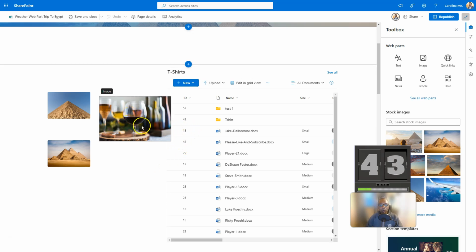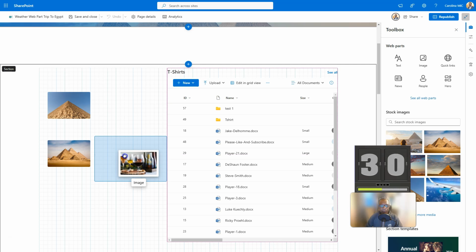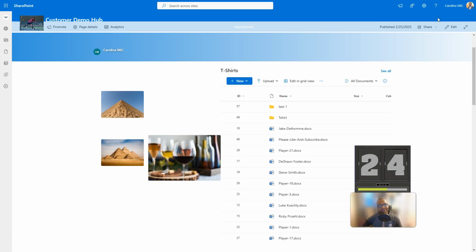I haven't clicked anywhere yet, but I'm going to hover over the thing I want to move and just long press the left mouse button. Long click on the left mouse. Drag that puppy where you want it to go, then release it. When you're done, you hit republish, ba-bam, you did that thing.